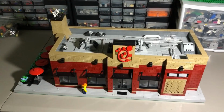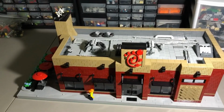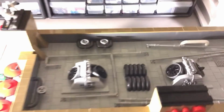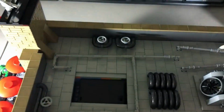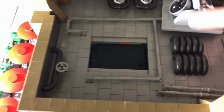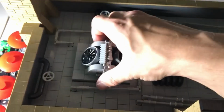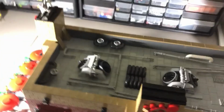Alright, so here we are back at the front of the building. I have most of my lights in here turned off, but I left one on just so I can show you the process. So, these ventilation units, they each control one separate block of the lighting, so they pop right off. They have a couple plates in there just to add friction. This is the brand Brick Stuff lighting, so I'm going to turn that one on. That controls the interior lighting, which you'll see better in just a second.